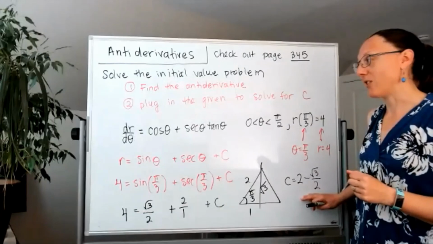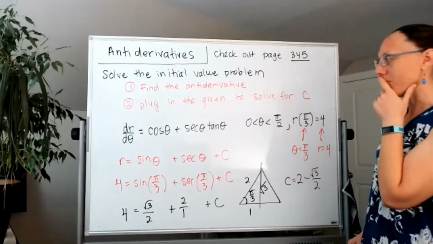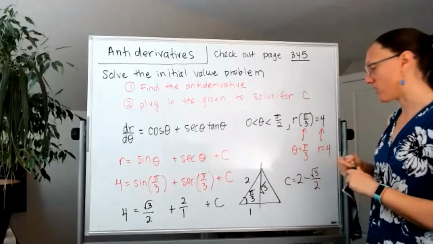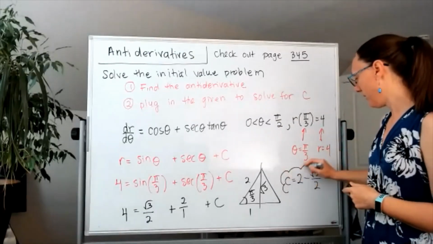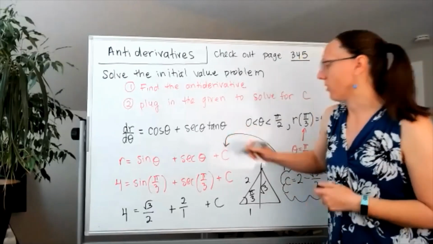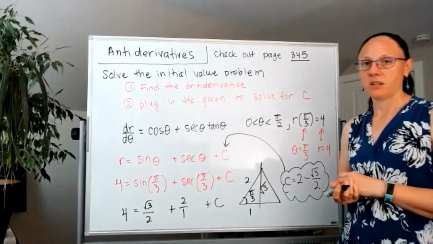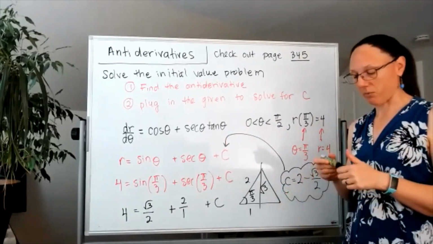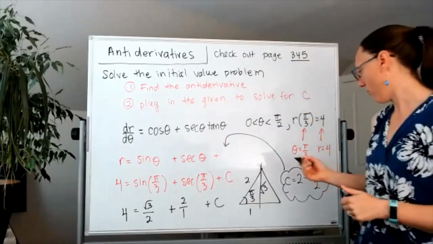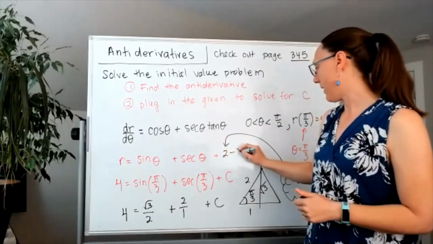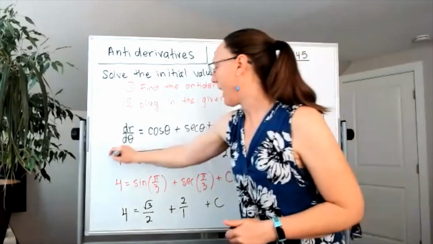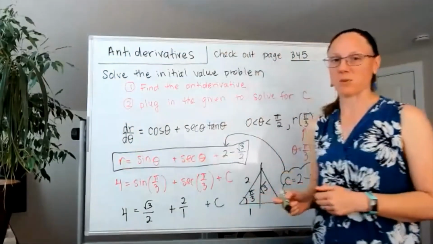We don't have full points on this problem yet because we now need to stitch it back together. I need to take this answer that we got for c and plug it back in over here, so that for my final answer for the problem, I'll erase that c and stick in what we had, 2 minus square root of 3 over 2. So that becomes my final answer.